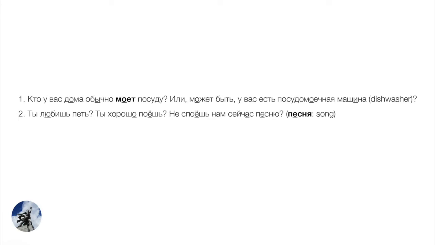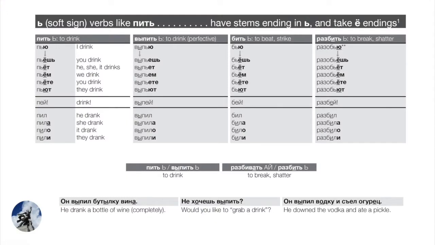Okay, our next non-suffix verb type, we're going to call this a soft sign verb. And we have a couple of pretty useful examples. Пить means to drink, and also бить means to strike or beat or hit. Okay, how do these verbs work? Well, why are we calling them soft sign verbs? Because that's the final bit of the stem we need that's not visible in the infinitive. So we need to throw in a soft sign and then add the yo endings onto that stem.